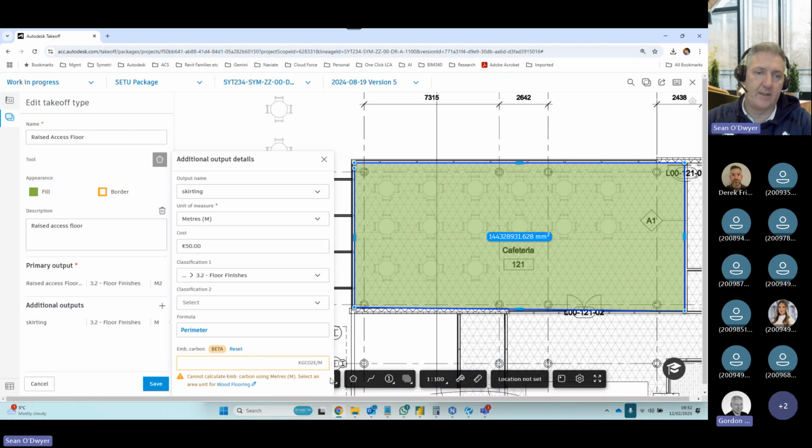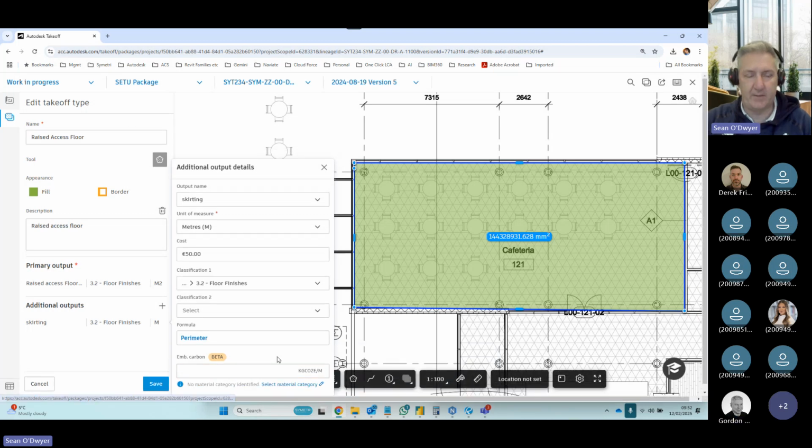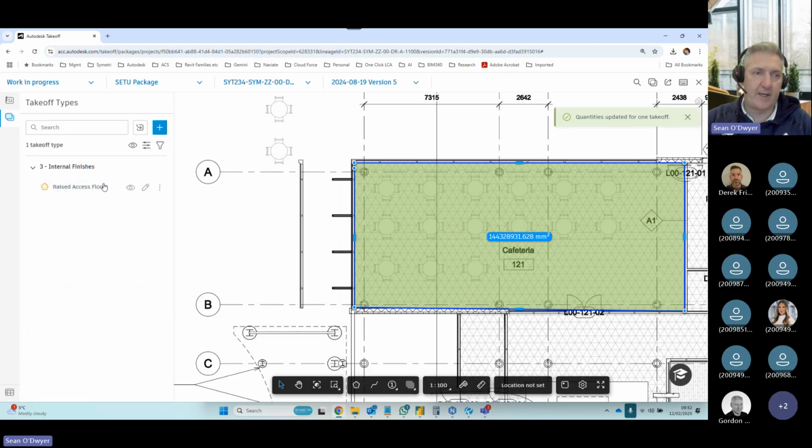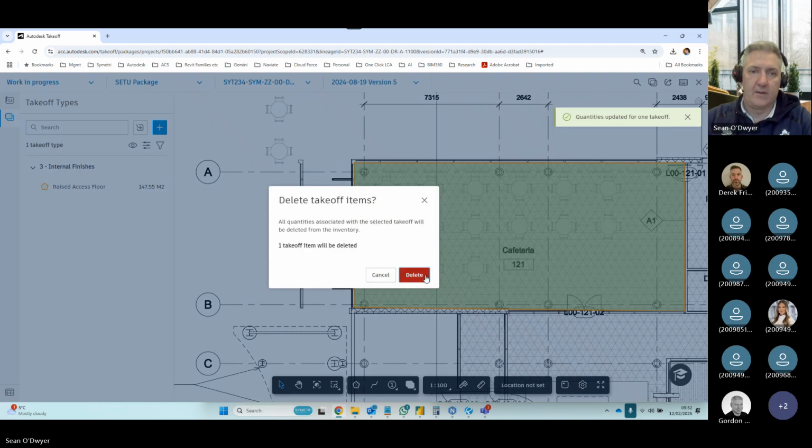So I can leave that alone. It's currently being worked on by Autodesk. If I just click save there, it's taking the perimeter that I've captured and adding in an additional output. So only by me doing that, it's working that way.